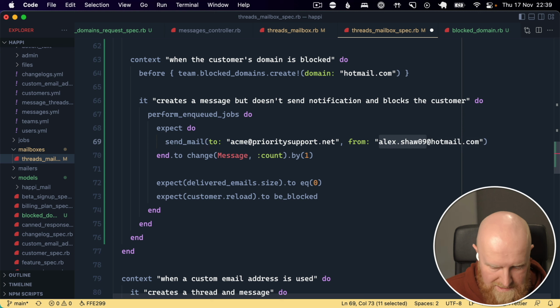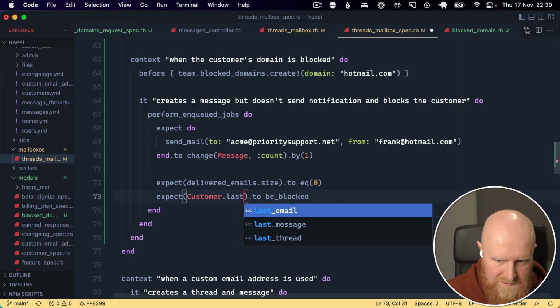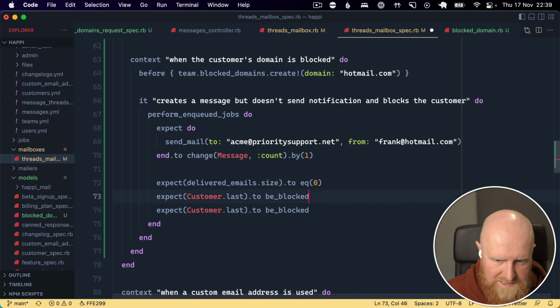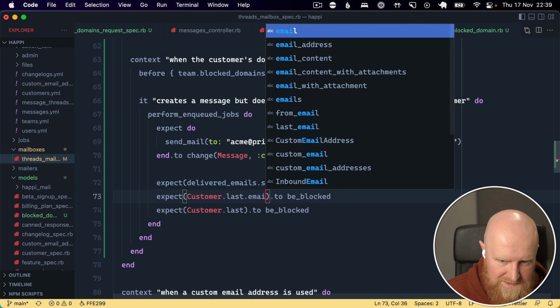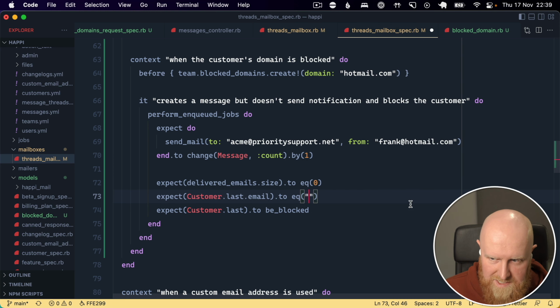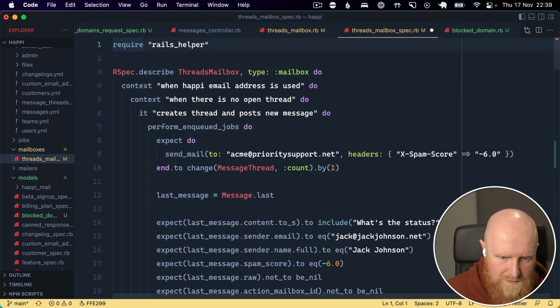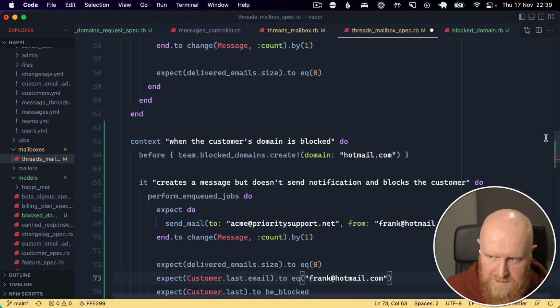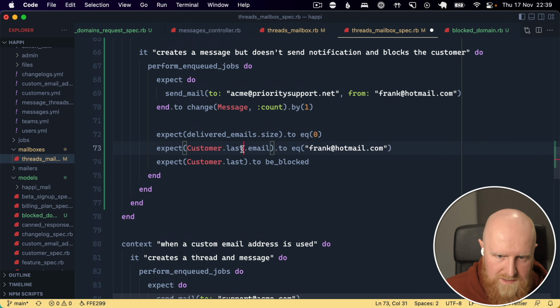So we'll say like frank@hotmail.com, and we want to look up customer.last, and we'll also then say that customer.last.email equals, just to make sure that we're looking at the right database record. And we can probably bring this out to a variable.